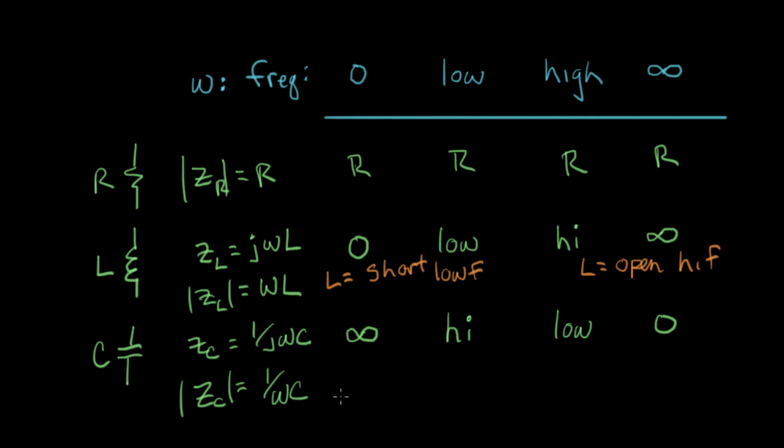Let's do the same sort of jargon investigation here for our capacitor. A capacitor at 0 frequency has an infinite impedance. So it looks like what? It looks like an open at low frequency. So let's go look over at high frequencies. At high frequencies, the impedance becomes very low. And at infinite frequency, it becomes 0, and that's the impedance of a perfect short. So the slang expression you'll hear is that a capacitor is a short circuit at high frequency.